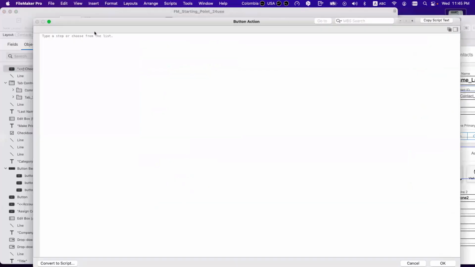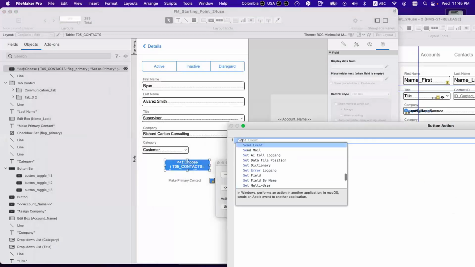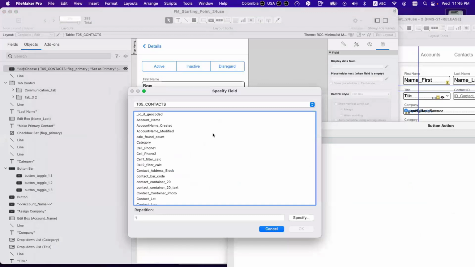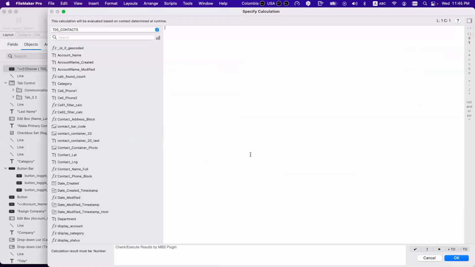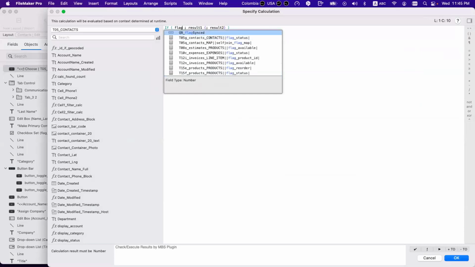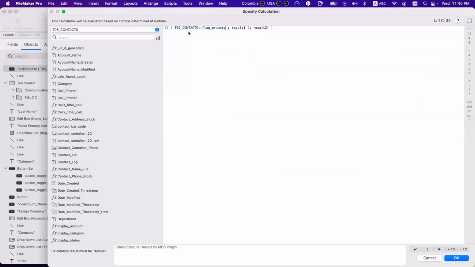So we just need a set field, and we say set fields, the flag, and we say if flag. That means if there's something, if it's 1, I want to blank. Otherwise 1. We don't need to say if flag primary equals what, because this is a Boolean.